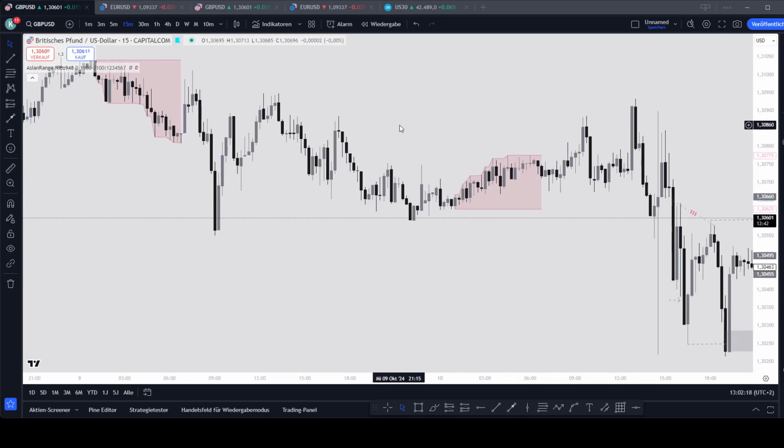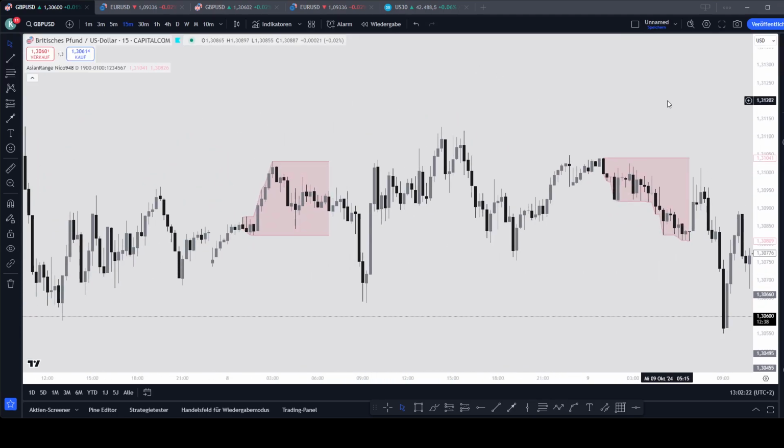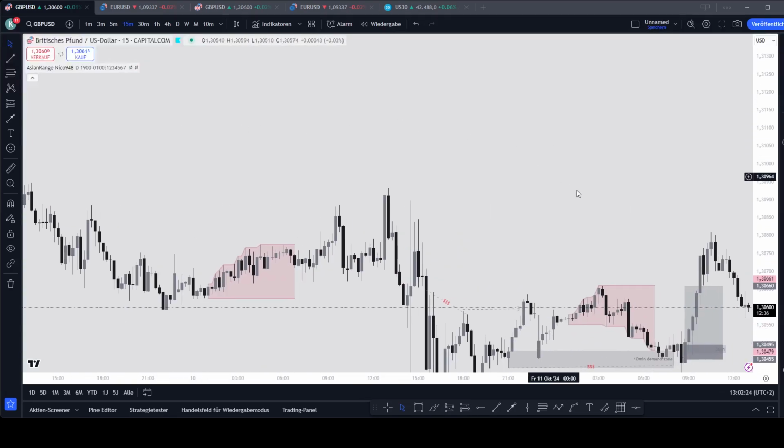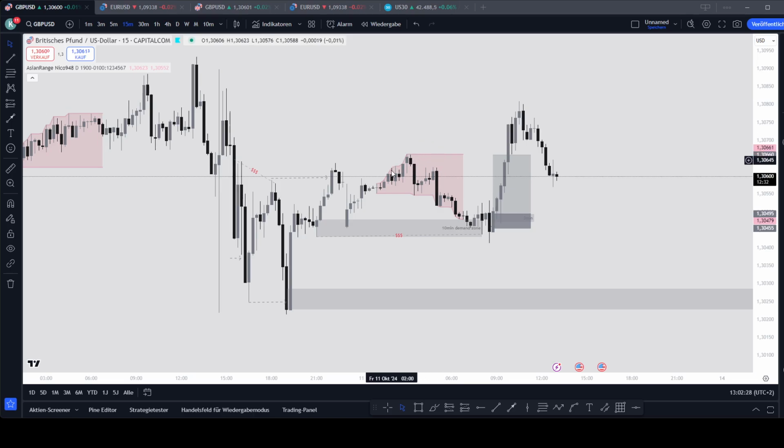If we go again, more here was not taken. If we go here, it was taken. So 80% of the time, there's a high probability that price will fight to take the Asian high and Asian low liquidity of the previous day. You understand? This day was created, price took it. This was created. So that was our area of focus.